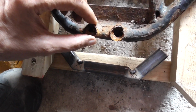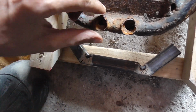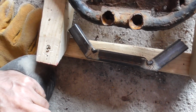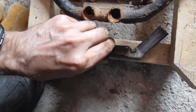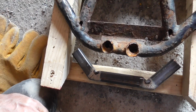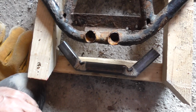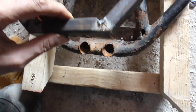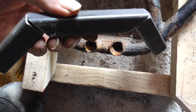This still amazes me. It's a bumper and they've got such thin steel. That's very thin. It's like half the diameter of my tube, if that. It's pretty thin. So that's my next step. But before I do that, I'm going to finish welding these. And that might be all that I do for today.